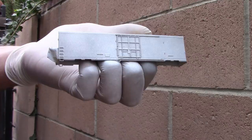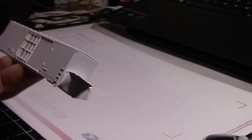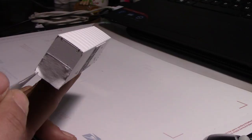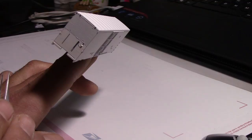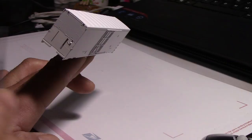Alright, so the car's been drying for well over 24 hours now. All in all, I think the paint job came out pretty good. So I'm going to go ahead and reveal this area here where I masked off. Looks pretty good there. Flip it around. And it's not an exact color match, but I think I can get away with it. Some weathering or maybe some graffiti, but the walkway for the AC is right here, so I might even just cover it up, blend it in, or might not even notice it.